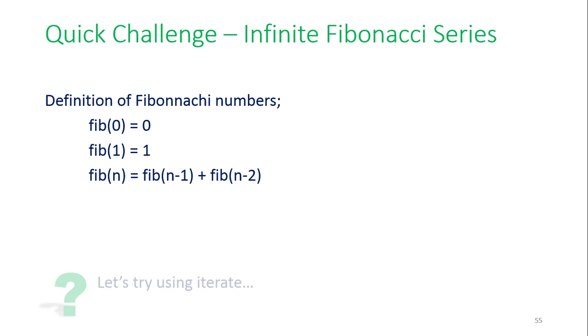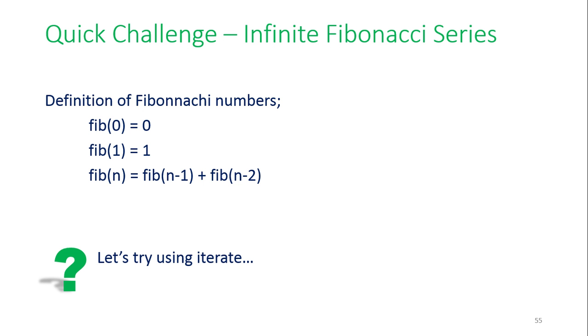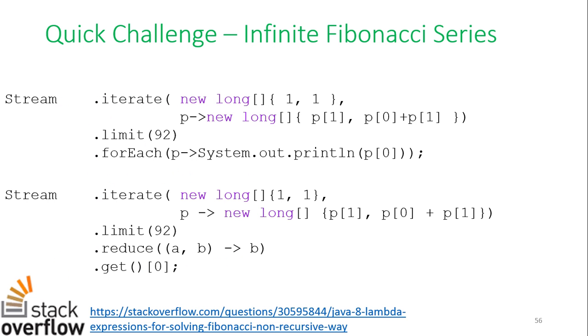So what we want to do is try to use this lazy stream approach to generate a potentially infinite series of Fibonacci numbers, and then say, for example, I want the first 5 or 10 of them. And only make the effort to generate those 5 or 10, even though our definition is completely recursive and potentially infinite. So to this end, we're going to use, again, the iterate feature of stream.